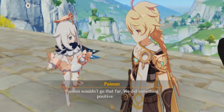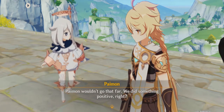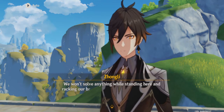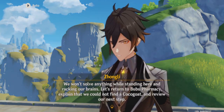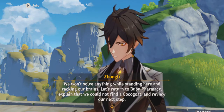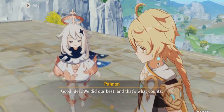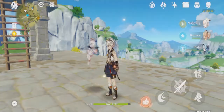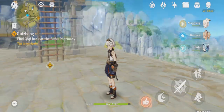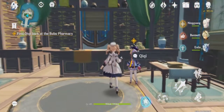Paimon wouldn't go that far. We did something positive, right? We won't solve anything while standing here and racking our brains. Let's return to Boo Boo Pharmacy. Explain that we could not find a cocogoat and review our next step. Good idea. Okay. We did our best, and that's what counts. So we go back to Chi-Chi. Oh, Chi-Chi is there.